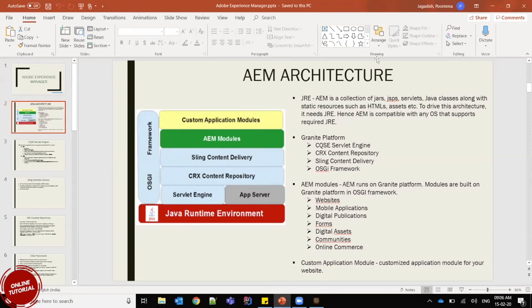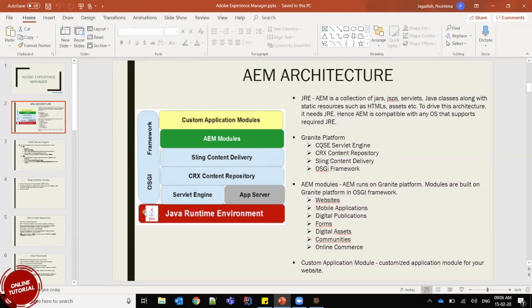AEM architecture basically runs on your JRE. So you need a JRE on your machine. It can be either Linux or Windows, anywhere. The JRE is obviously required for any Java application.